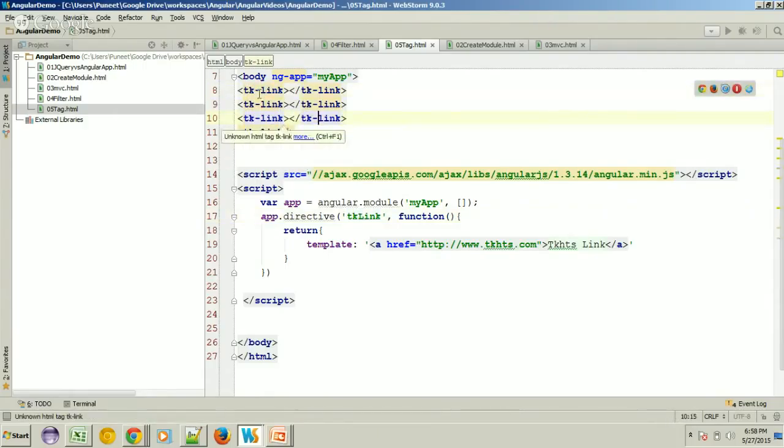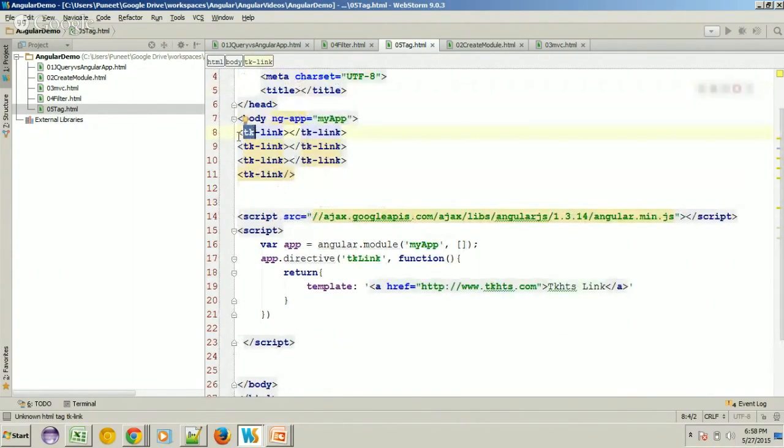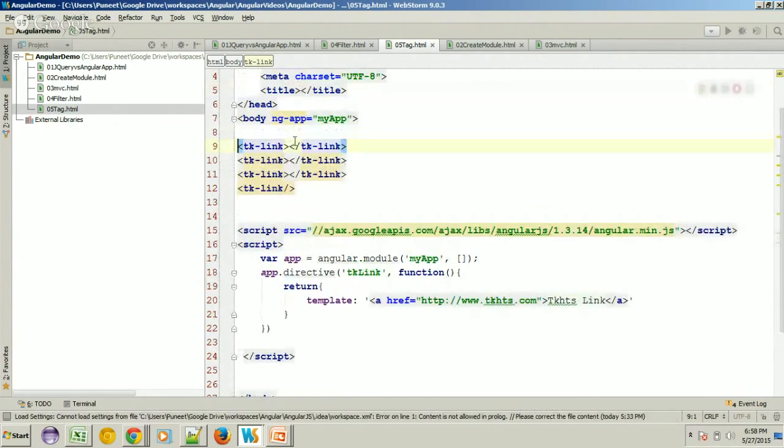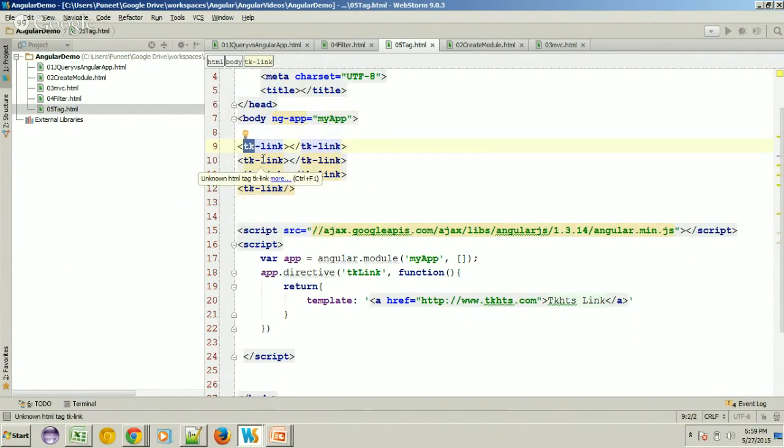And that is done basically to keep a prefix with directives. Number one, it really helps you identify your own directives separately, so you don't mix them with the ng ones which are Angular defined. So you can have your own prefix, and this could be based on the name of your project, maybe, or an organization name.